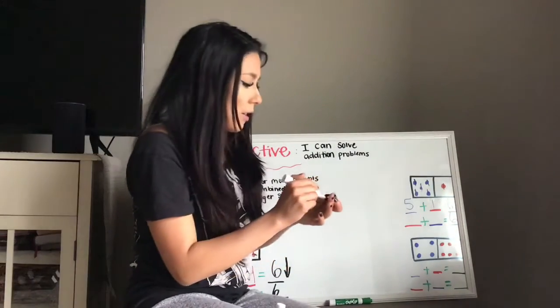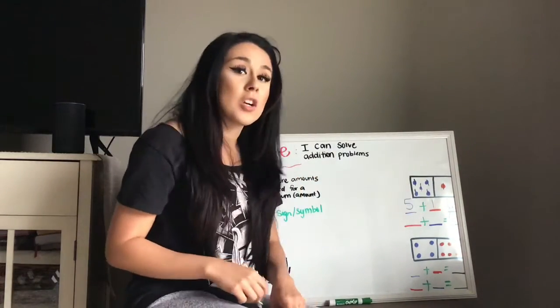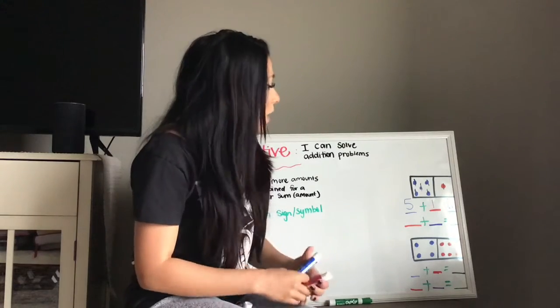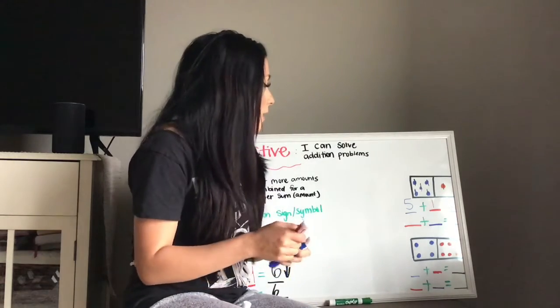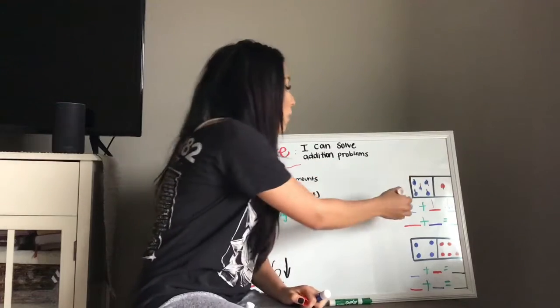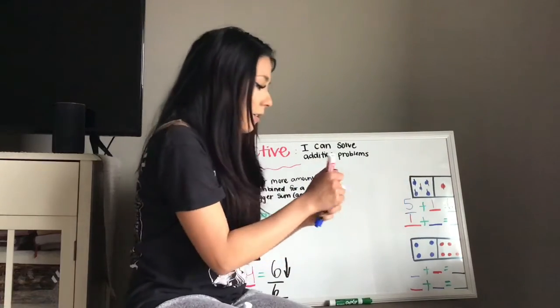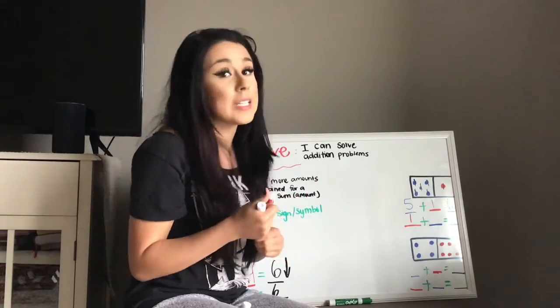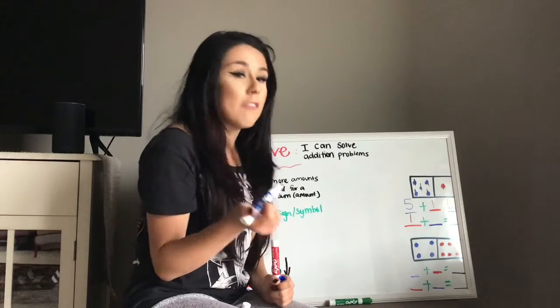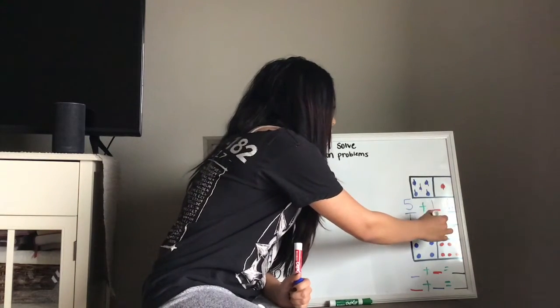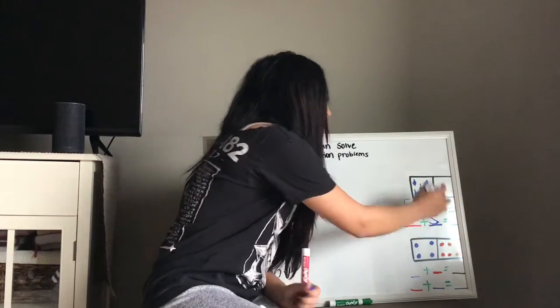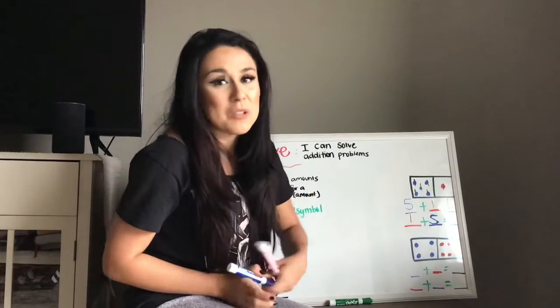Good job. And now my 5 and 1 are going to switch spots. So now instead of 5 being first, it's like we just turn this domino around. We have 1 plus what's going to come next? 5. Good job. Oh my goodness, that 5 turned out crazy. 1 plus 5 equals 6.